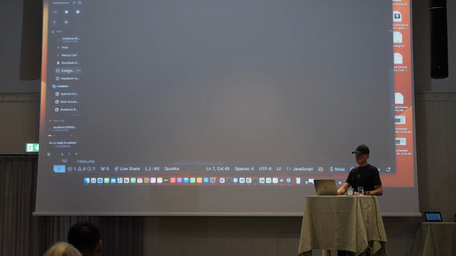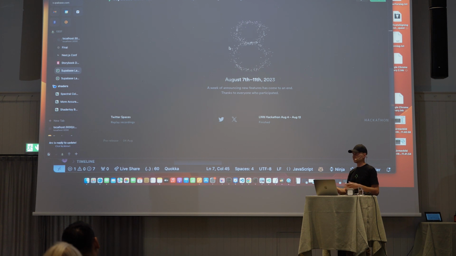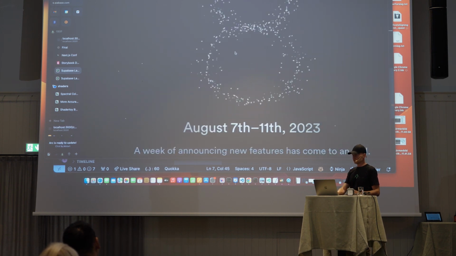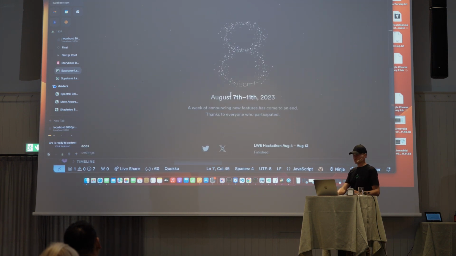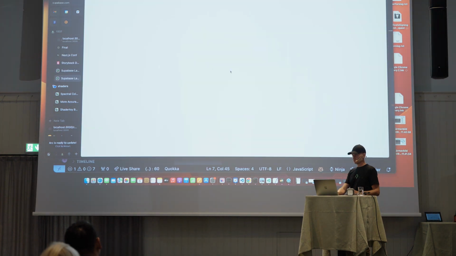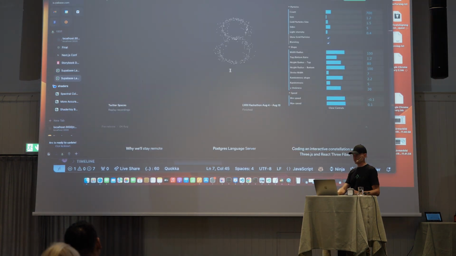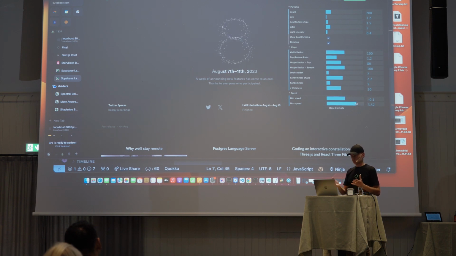And there are actually more. We have Supabase. I think some of you know what Supabase is. It's a kind of Firebase alternative. I won't go into detail, but they have release weeks. And they did as well a React Three Fiber scene for their release week. It's actually now in August. And they actually did more than that. You can play around with it if you like. And so on. So then again, it's React Three Fiber. They want to do something to show off a release, or yeah, it's kind of common.